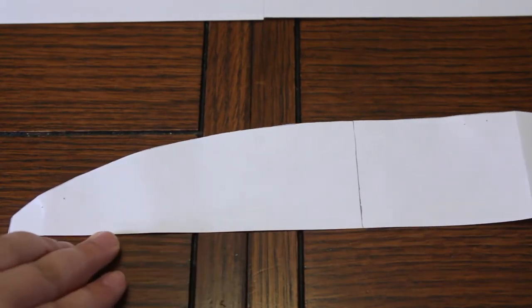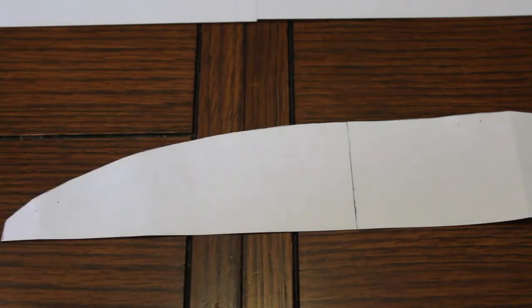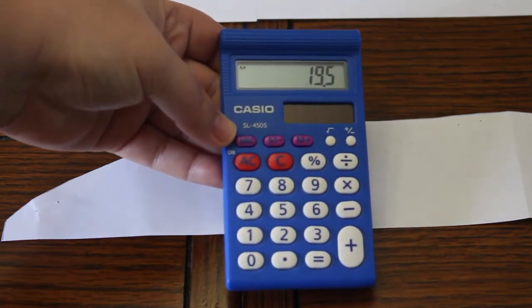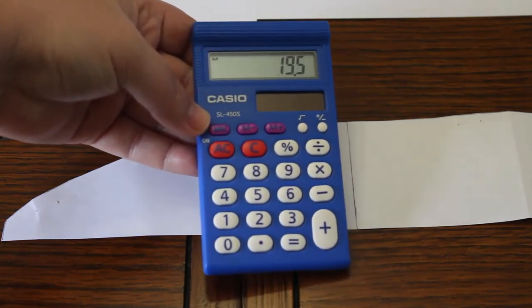So what I did was I multiplied, this is all like homeschooling stuff, I just multiplied 13 by 1.5, and I got 19.5. So I want my brim to be 19.5 inches total.